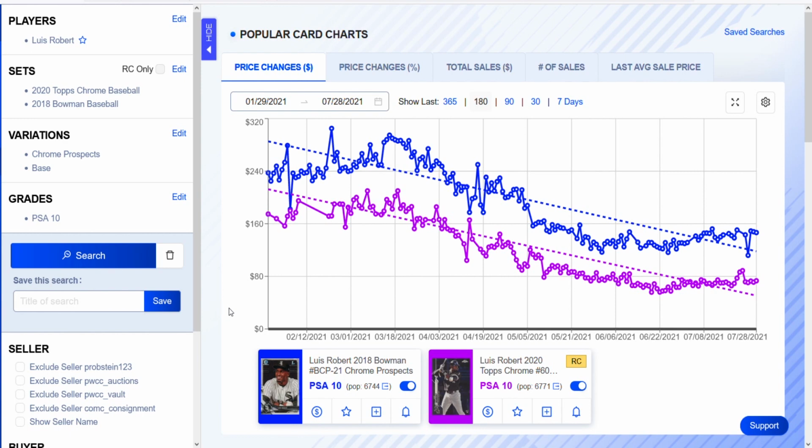What I really like about Robert at this given time is that he plays for the playoff-bound Chicago White Sox, who are considered one of the favorites to go all the way this year. If Robert does do well and find success, it's going to matter, and it's going to move the needle. Also, Robert is only 23 years old.